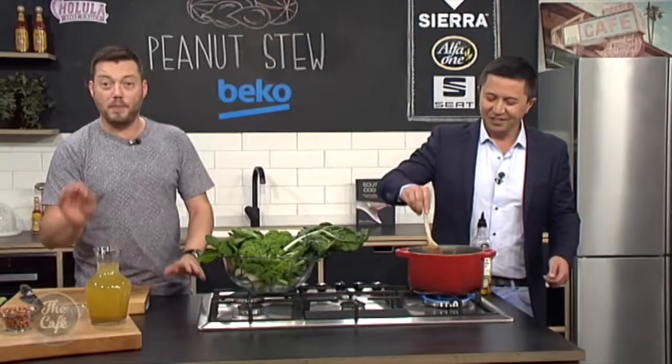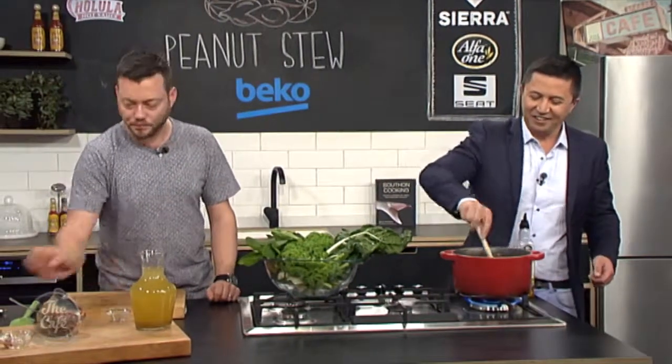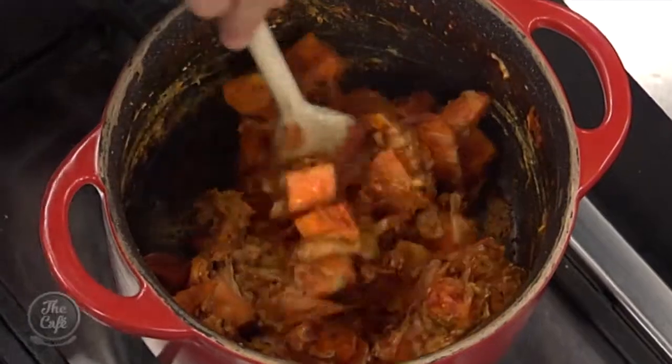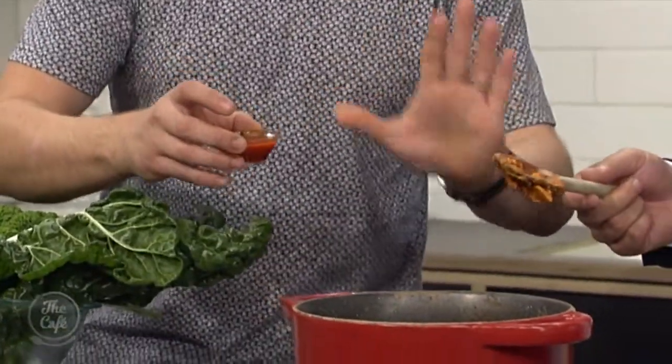It's funny because peanut butter on toast. Oh, I can't eat that. But peanut butter in a sauce or in cooking, it's beautiful. I love it. Okay, I'll take your word for it. There you go. So we're just... Doesn't look the best yet, but you've got to keep going with it.